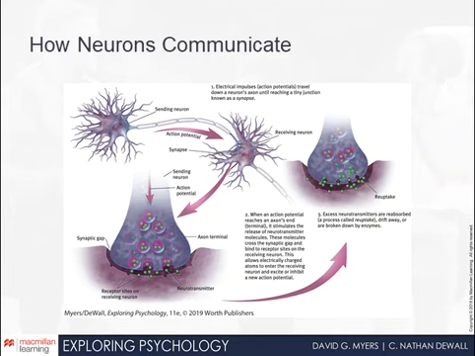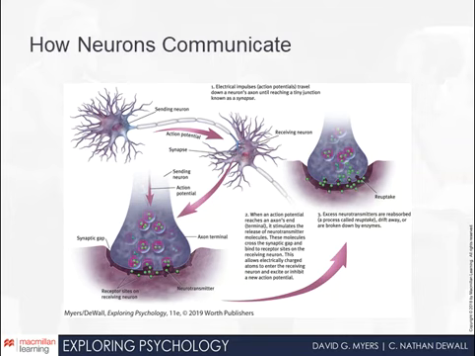When released by the sending neuron, neurotransmitters travel across the synapse and bind to receptor sites on the receiving neuron, thereby influencing whether the neuron will generate a neural impulse. Now, this is the important part. So we have this electrical impulse traveling down the axon, going to the terminal branches of the axon. These terminal branches contain, in little sacs inside, chemicals, neurotransmitters. They stimulate the release of the neurotransmitter.